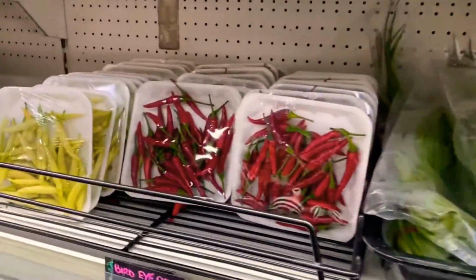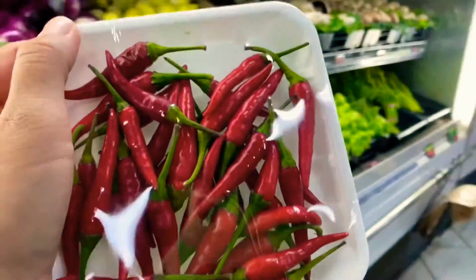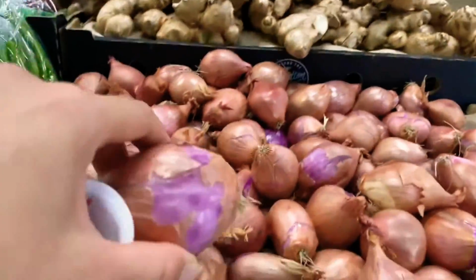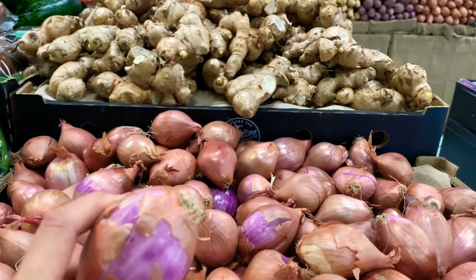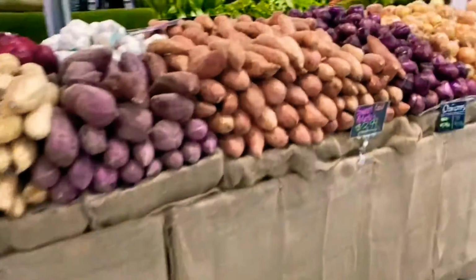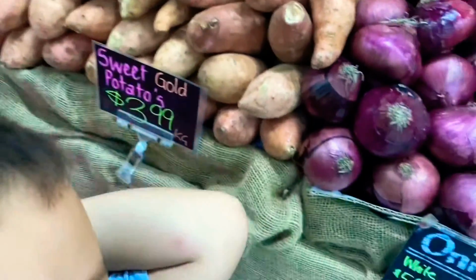So the first thing is bird eye chili or Thai chili, and it's got to be this small. You can't use Indian chili because they don't taste the same. So the next thing is shallot or small onion or red onion. If you don't have shallot in your area, you could use a big red onion like this one. That should be fine as an alternative. We'll put it in there.